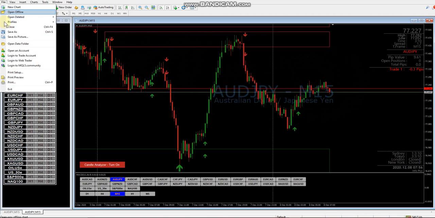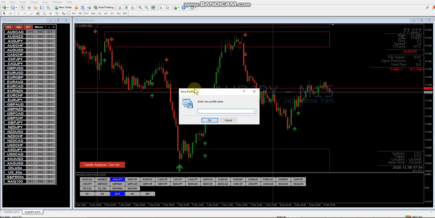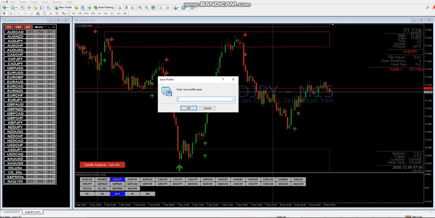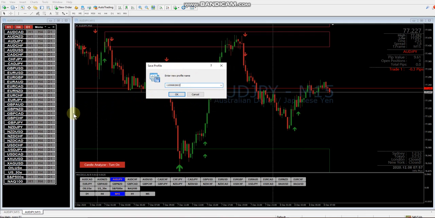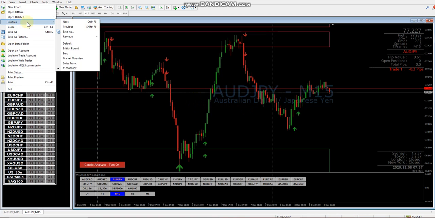Also, what we're going to do is save the profile as your account number. Up in the corner here, you're going to have your account number. So we're just going to simply type in the account number and save it as that. Okay, and you'll see why here after we create our next charts for the trend EA. So there's the account number. We're going to save it in there, hit OK, and we'll just double check that it's in the profiles, and there it is.